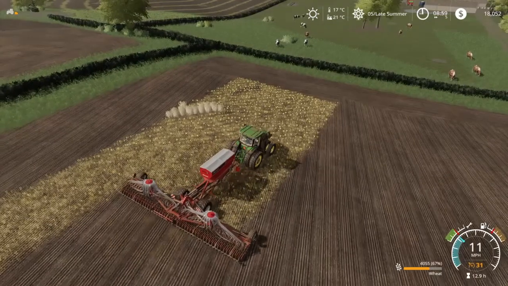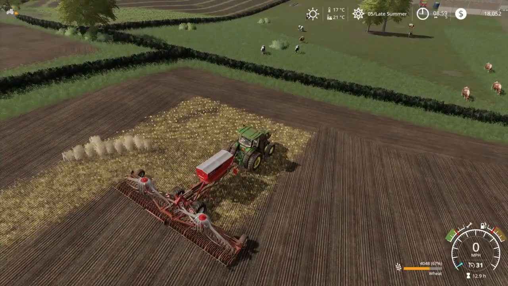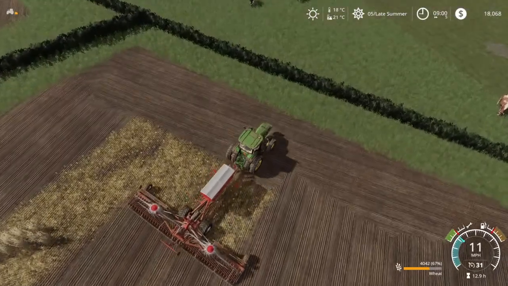Alright, so let's just check what field is next for wheat. We've already got wheat in the tank. So field 11 as well. 15 and 11 for wheat.